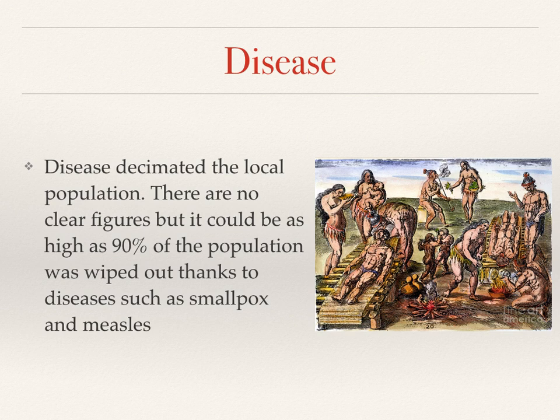Again, this is why people would believe that native populations would be quite nomadic and stuff like that, because our first real recordings of them would have been after they had been decimated by diseases such as smallpox and measles, which we met before. Again, this is feeding into that thing we met before, the Columbian Exchange.